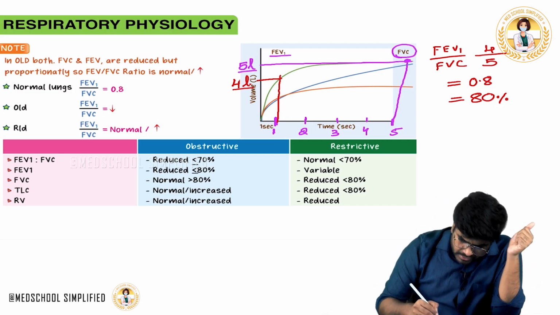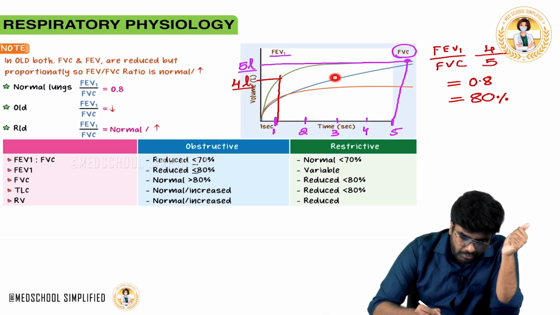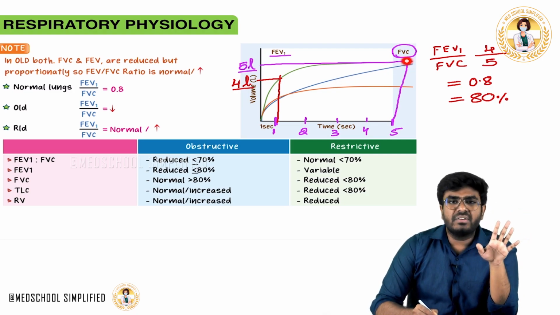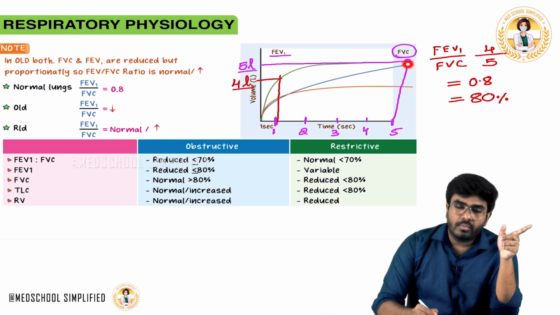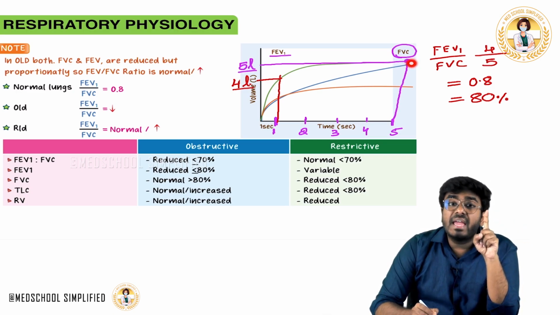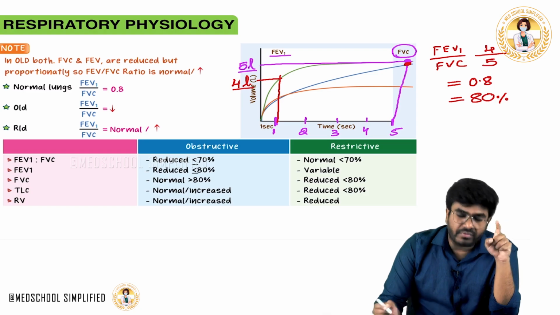Now, please look at the graph. I am showing you the blue color graph. This blue color graph is the forced vital capacity in a patient who has obstructive lung disease. Please appreciate, even the obstructive lung disease patient can almost match the forced vital capacity of a normal person. He can also take the air out of his lungs. But where does the difference come? The difference is with the FEV1. He can take out almost 5 liters of air.